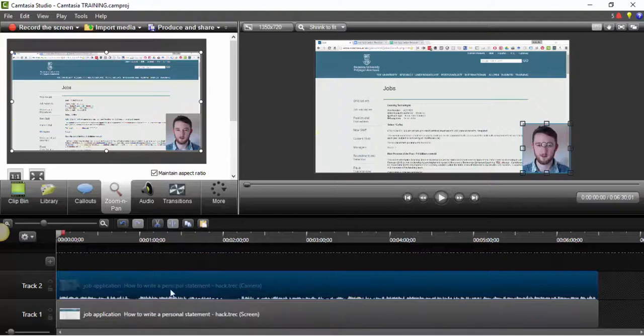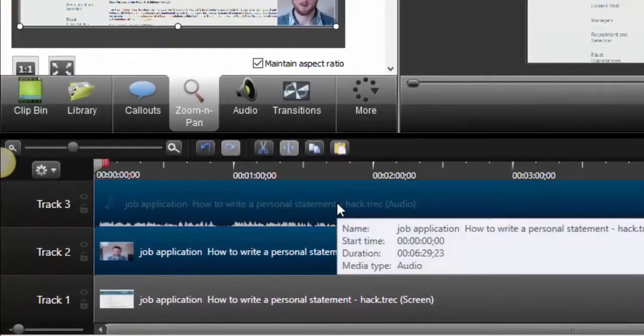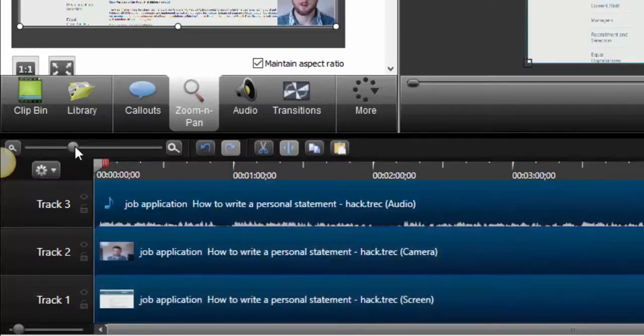Now to edit those effectively, first thing I really want to do is to separate the audio and the video. So if I right click, separate video and audio. Now, there's a couple of reasons for doing this, but I definitely think it's easiest, especially when I can perform noise reduction in Audacity. I'll need to do that anyway. So I've now got 3 tracks. Now, the main thing for purposes of this video is going to show you how to remove pauses and errors.